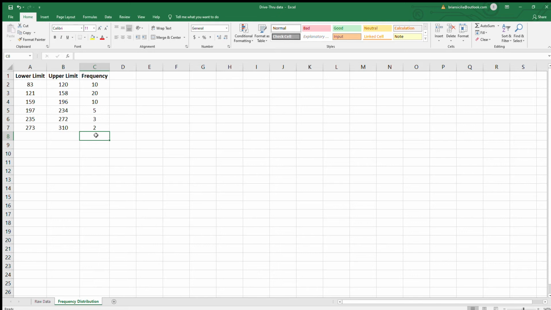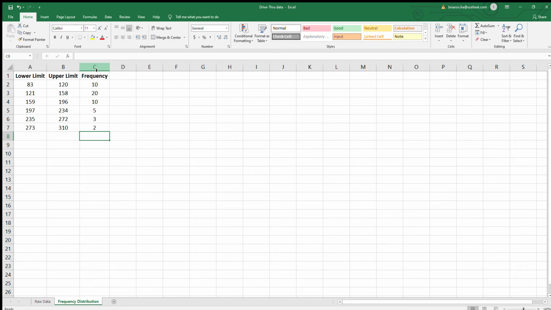Now, the first thing we're going to need to do here is to figure out the class midpoint. Whether we're doing the mean or the standard deviation, we need the class midpoint in order to proceed. So we can put that column anywhere, but in keeping with what I've done in the videos where I've written on the whiteboard, I'm going to put the midpoint column in between the class limits and the frequency.